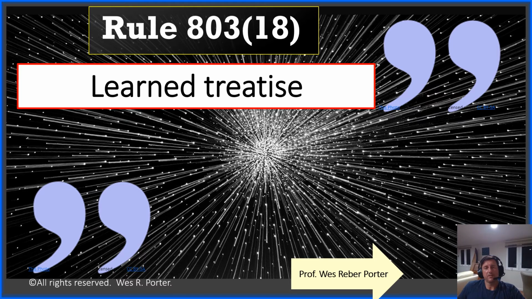Okay, this is one of my favorites too. Rule 803.18, learned treatise, right? It sounds good to say. It sounds like it's a good option to have in a multiple choice question, but it applies really narrowly. You're really talking about cross-examination of experts that are governed by Article 7. You've properly disclosed an expert's report. You have the opinions and bases for an expert. You've asked direct examination questions of an expert, and on cross-examination, you have a medical expert up there.